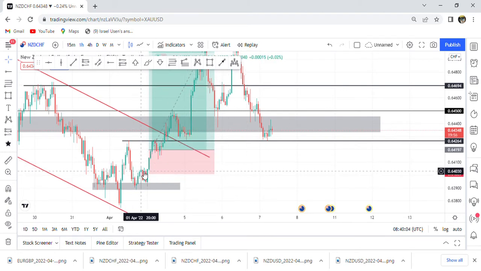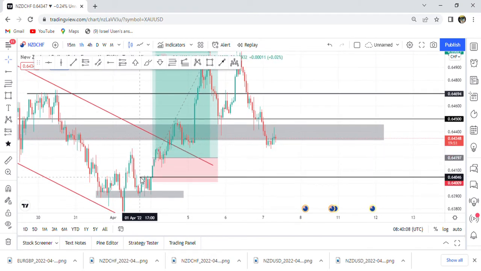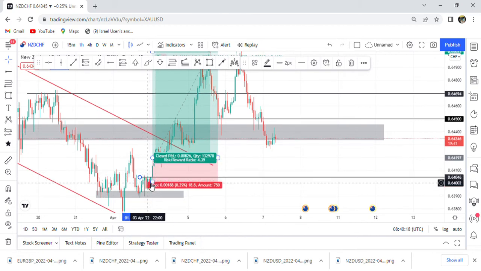Just in case price would come down to this level here to also tap on this zone, because I know a lot of people were left behind at this point here. This is liquidity sitting here, so I thought that price might come down to this point. That's why I gave my stop loss some good breathing space.